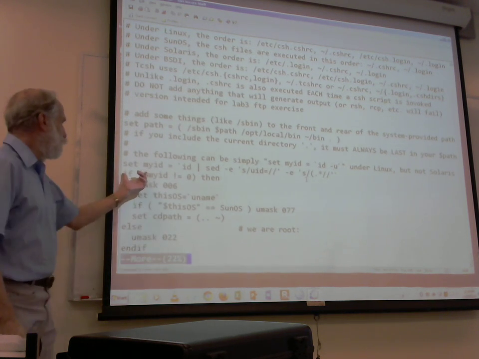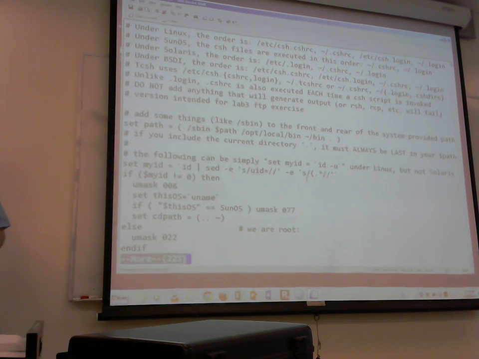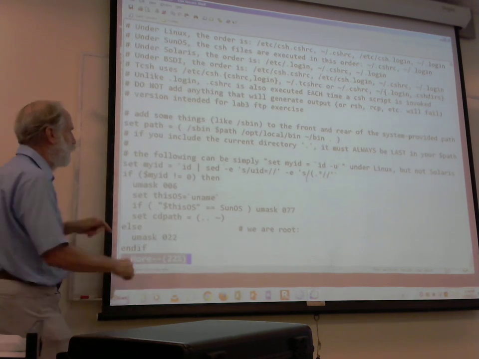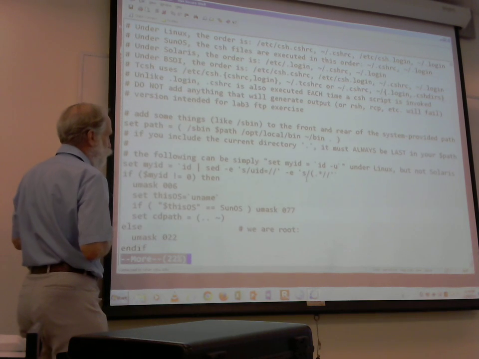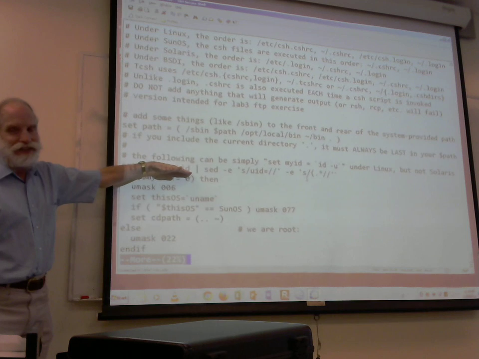All right, so here now we make a test, another if. Look up that value, see whether it's different from 0. And if we were going to do it really well, we probably should have double quotes around that, and maybe have an X in front of it. But we know how the ID command works here.